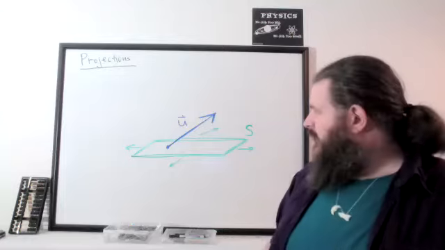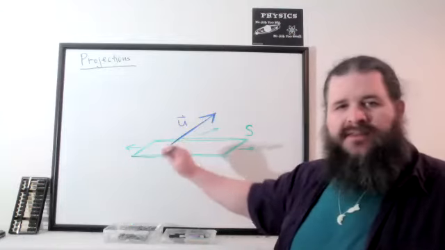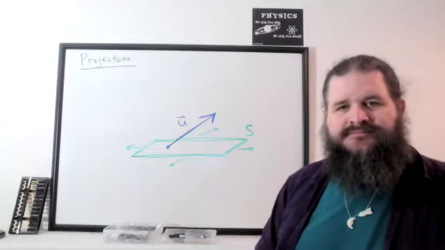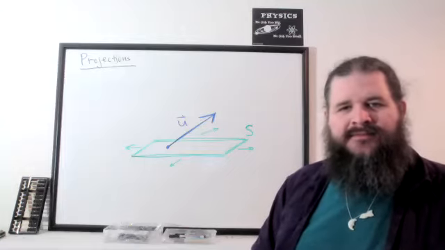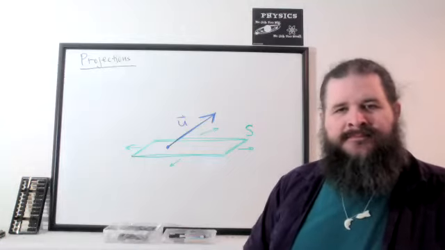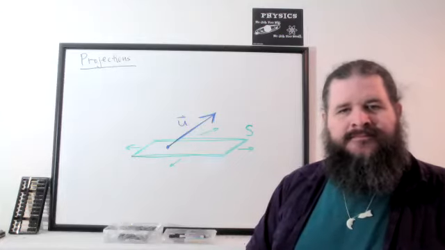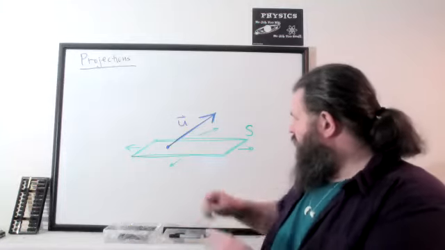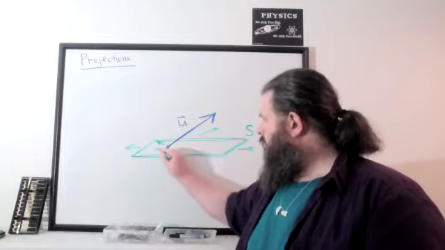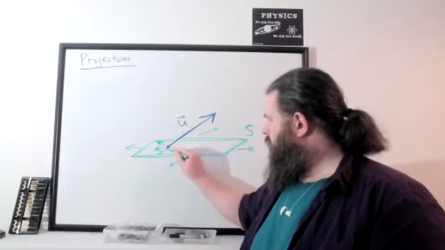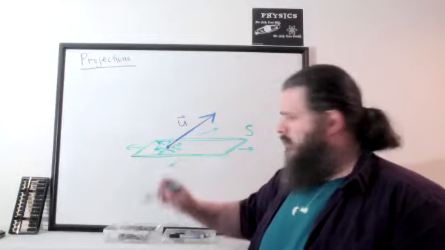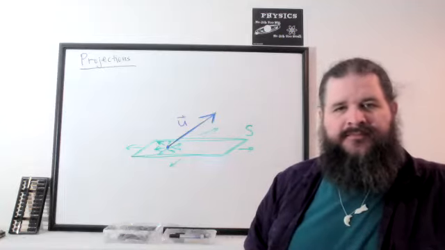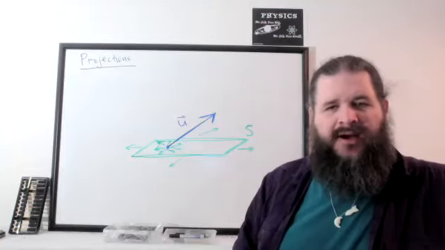What would it look like if you wanted to create a vector in subspace S, in the plane, that's as close as possible to vector U itself? Geometrically, how would you create that? Or how would you draw it? I could draw out any number of vectors that are in the plane. But how would I specifically draw one that is as close as possible to vector U? Where should that be? Which direction should it be pointing?